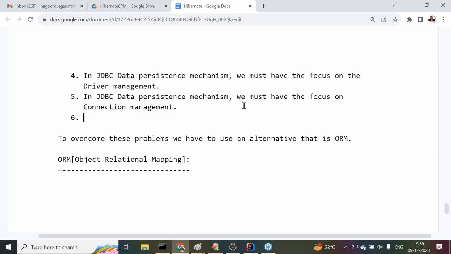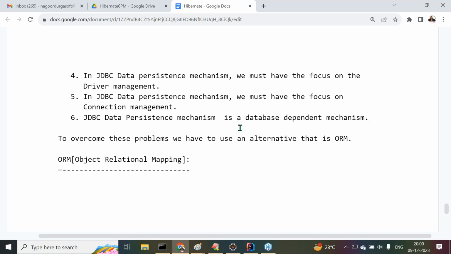Of course, I want to add one more point here. Observe carefully. The JDBC data persistence mechanism is a database dependent mechanism.